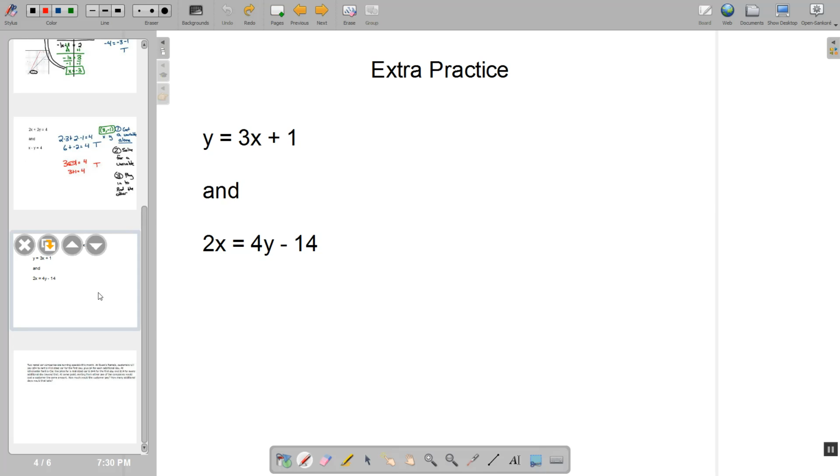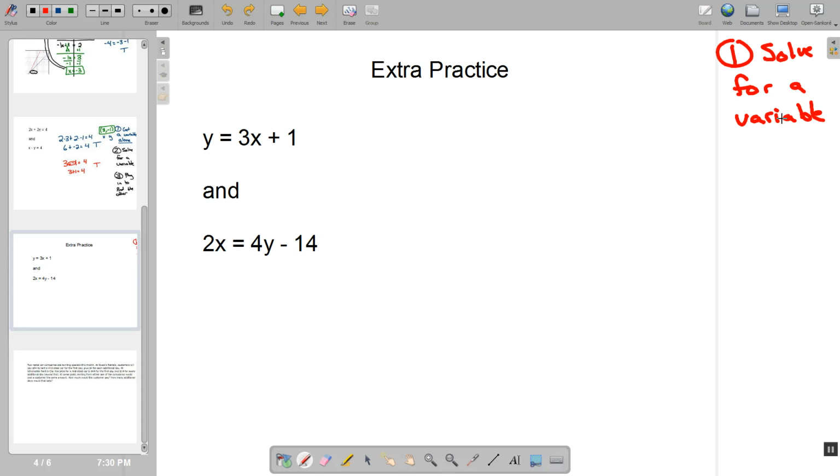So for the video retake, I want to cover just two problems, one being a story problem and one being a regular problem, and I want to work on solving using the substitution method. If you remember from the first video, step one I had is solve for a variable.